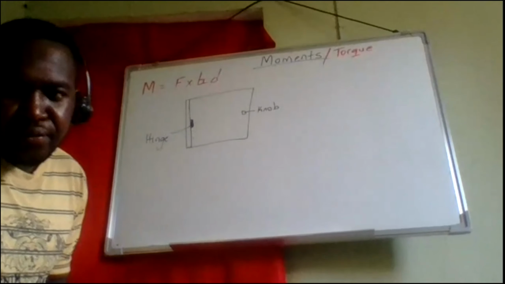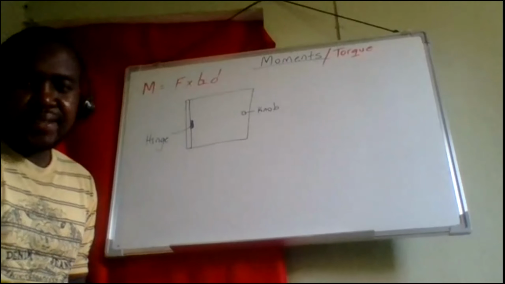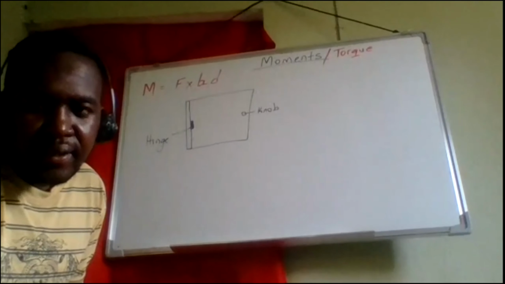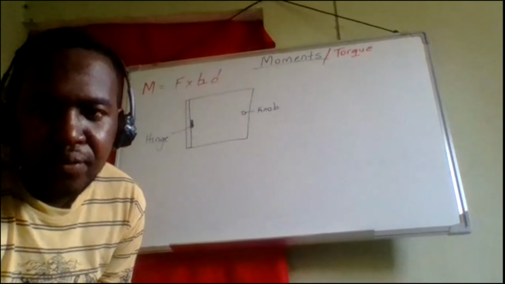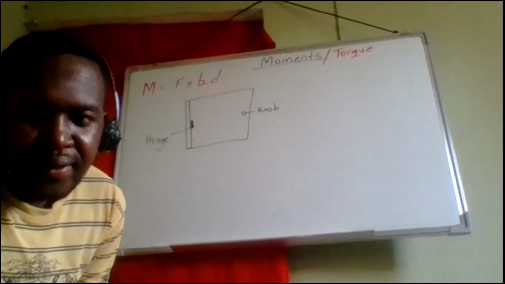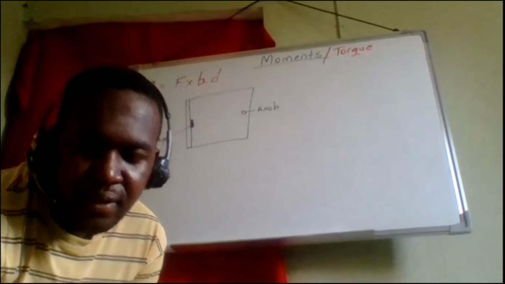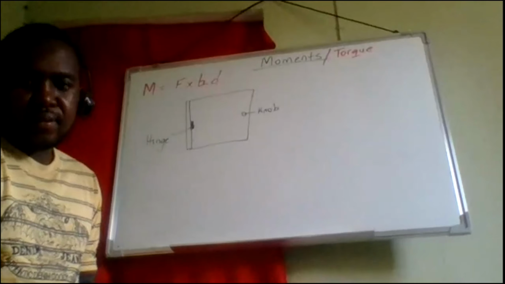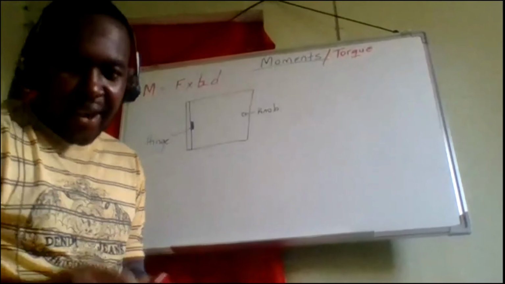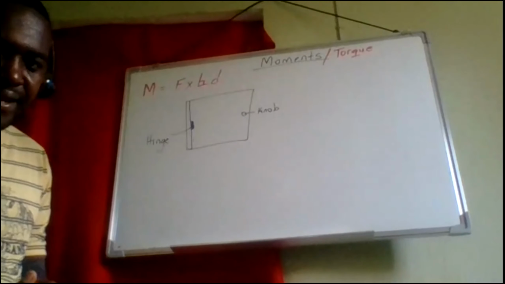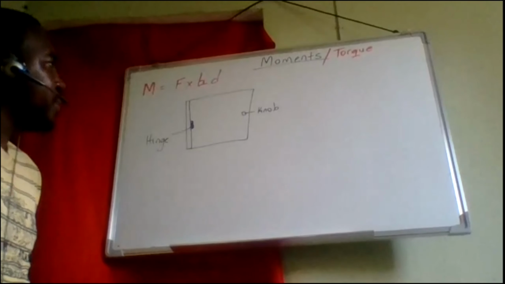Because of the different force applied? No, not exactly for the explanation. Let's see, because the line of action from the pivot point must be present. Someone else says because the closer to the pivot, the harder it is to apply the force. All right, so the answers are actually in those three responses. So let's put it together and get the complete answer.